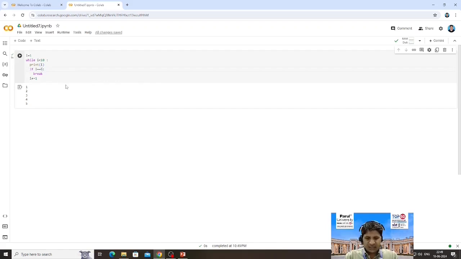If I set here i equal to 3, only 3 output we get. Whenever the given if condition is true, the break statement executes, and once a break statement executes, your execution pointer exits from the loop. Clear? The next program.